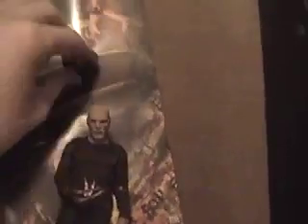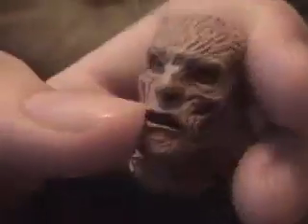His hat is removable. You can see it's made of some type of rubbery material, and it's actually very detailed too — you can see damage on it. His head is very highly detailed also. You can see the burns. This is the badly burned version of him. I would prefer this one because it just has more deep burns than the other one.